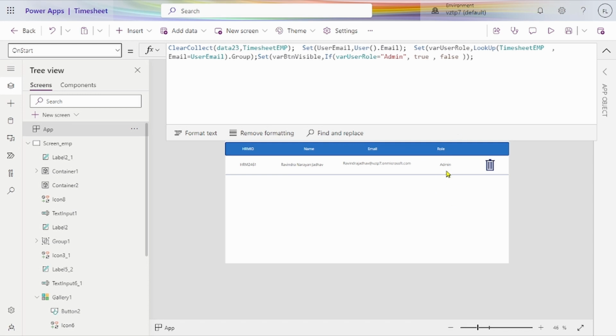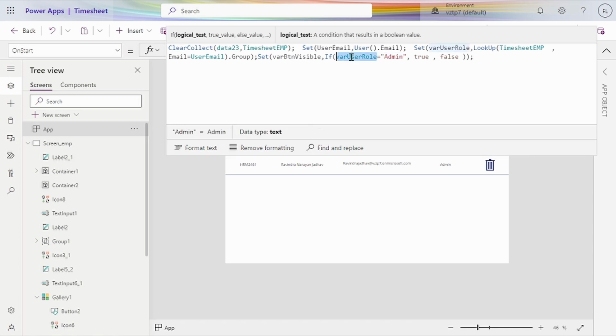Means this role group name is admin. And we set a variable where button visible to true or false if where user role equals admin, making it a boolean value.